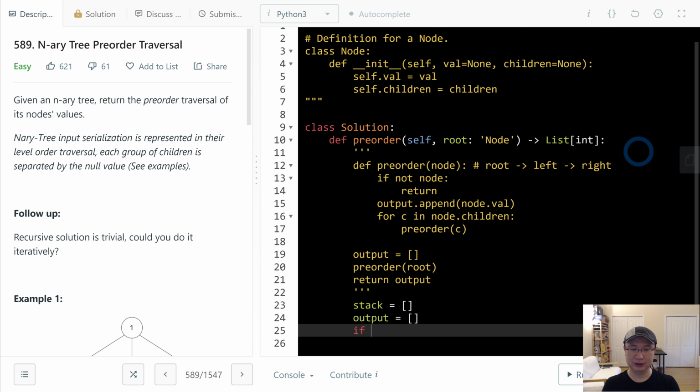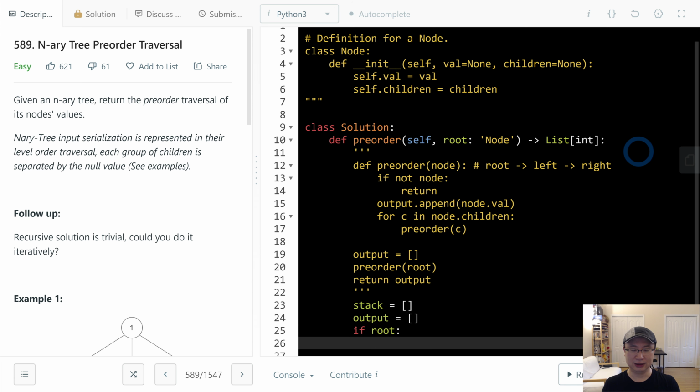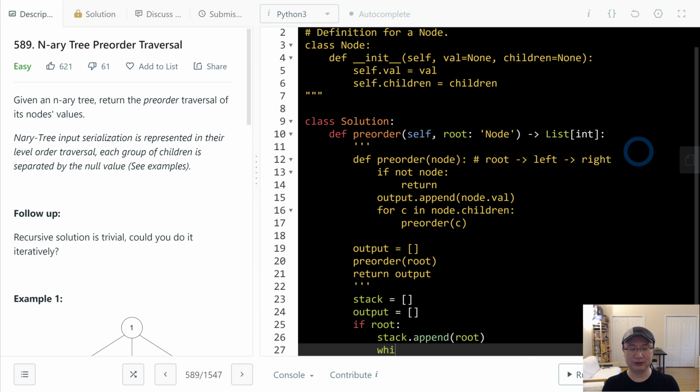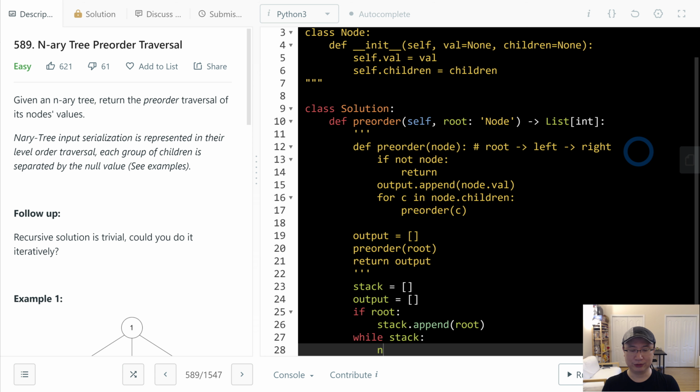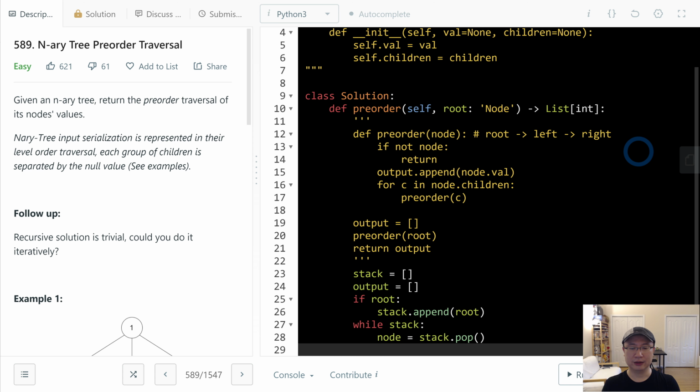If root, then I will append the root to the stack, and then I will iterate while stack. I will get one node from the stack, and then I will append node value.